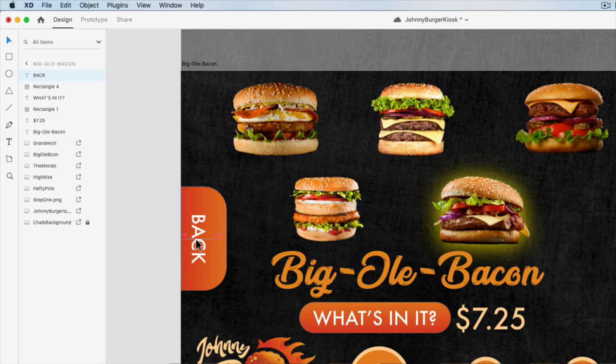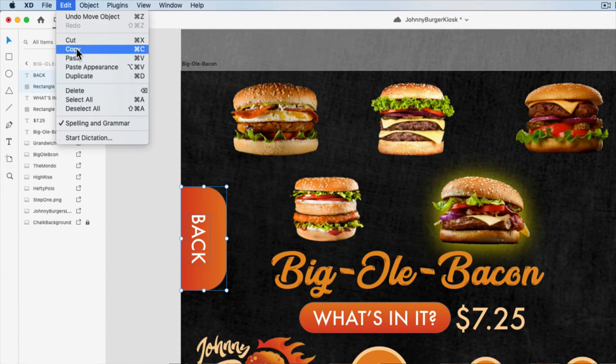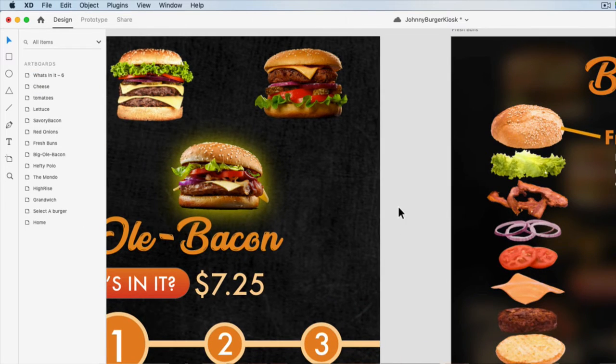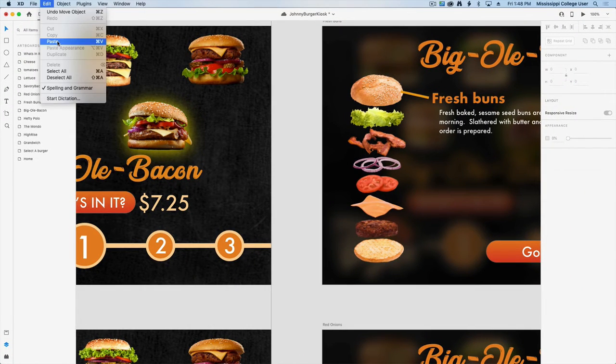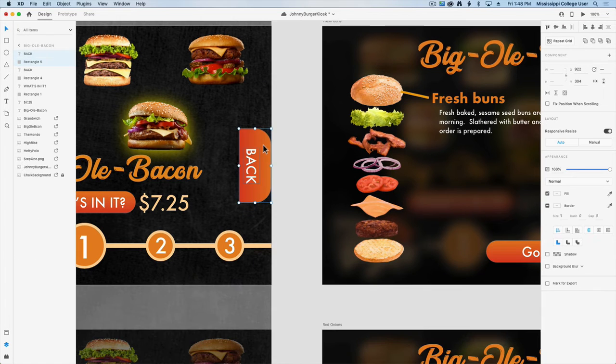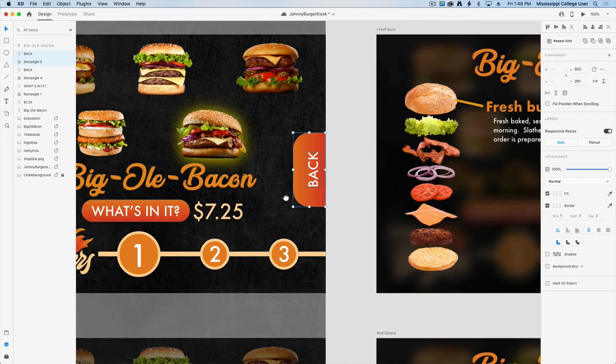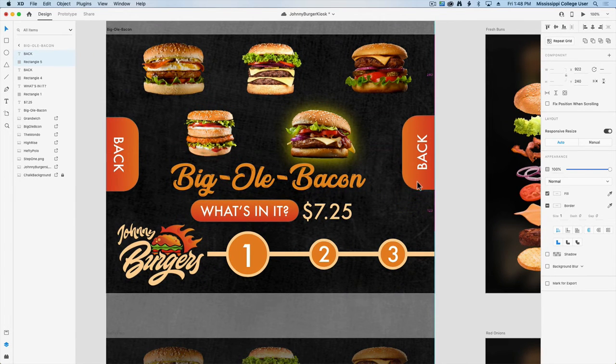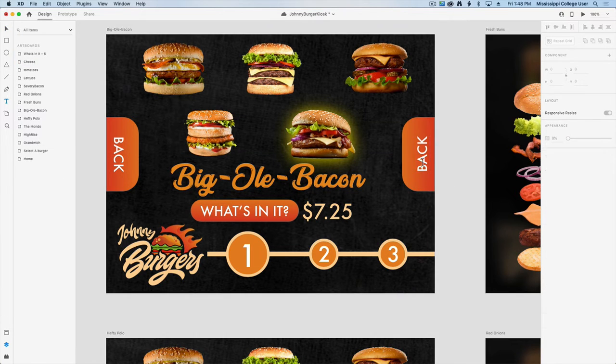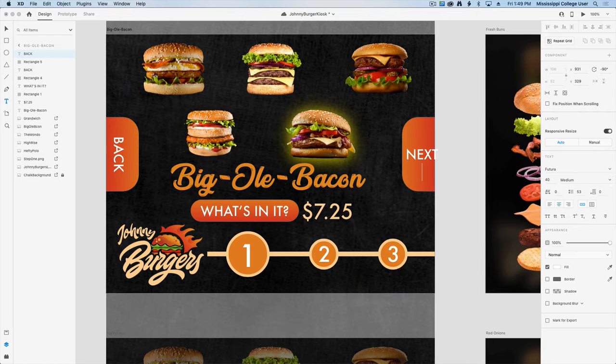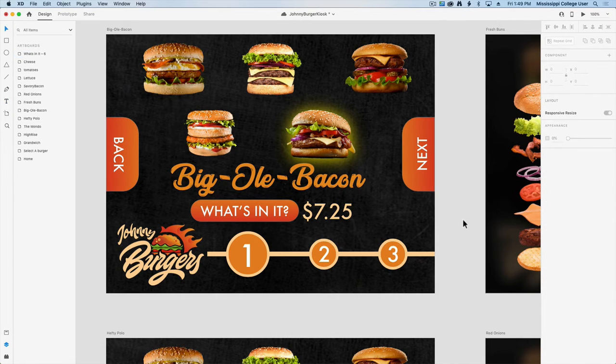Let's make another button that says Back. So I'm going to select both of these since they're already created, make a copy of them. We'll go over to the side here and paste it. Again, we'll rotate this 180 degrees. That looks good. And we're going to align this so that they're right across from each other. Having those guides on so that they're nice and parallel looks good. We'll call this Next. When I click away, it'll automatically rotate back to there. I've got two different buttons.